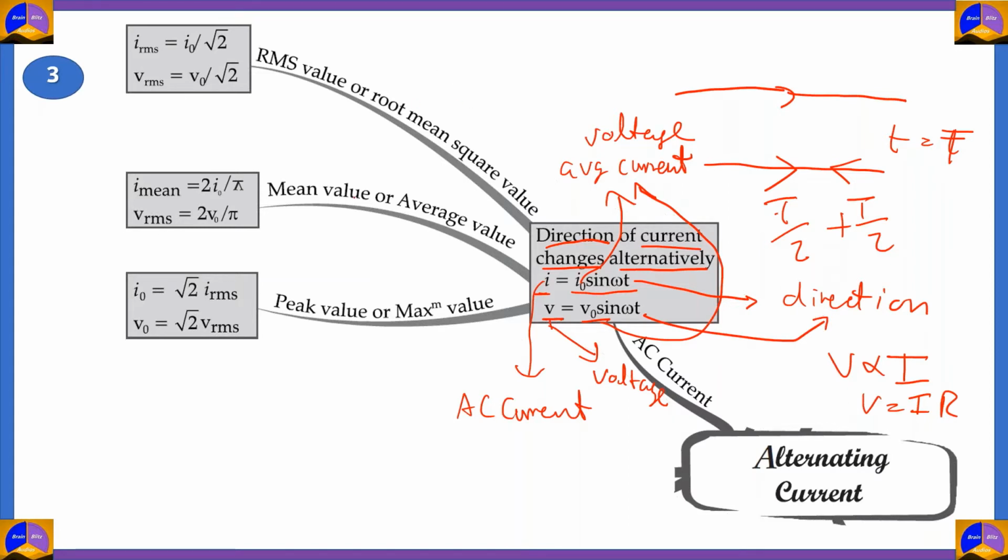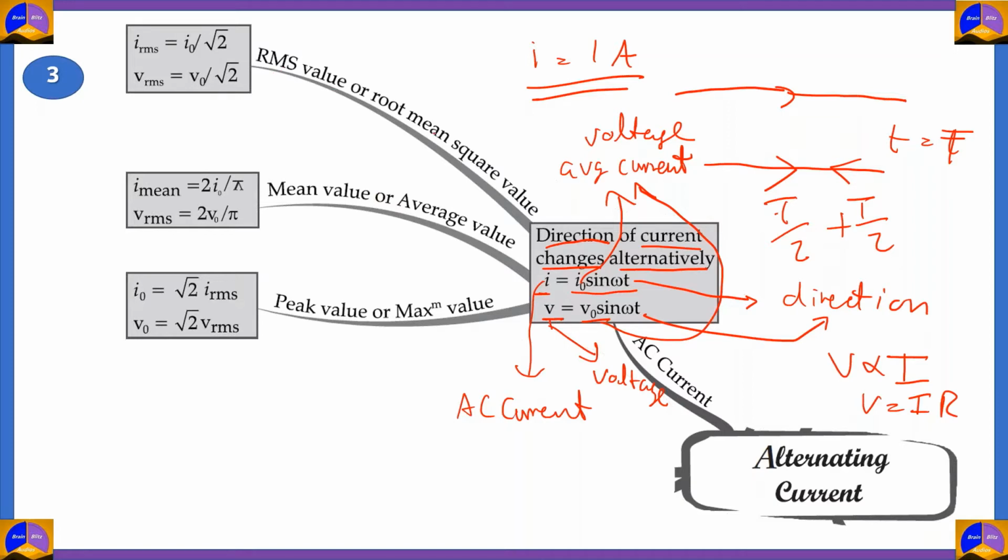Now we'll look at some values of AC current. These values are normally used for converting it from AC to DC. In DC, when you say I is equal to 1 amps, you know it's the same value. However, in AC, this current has the property of changing its direction. So we need to find out some other values of current, which tweak it a bit, but then give us the right answer of which current is present.